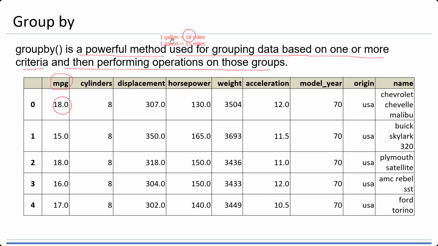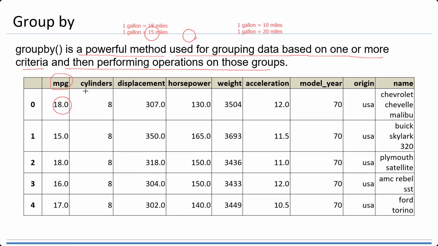Okay. This one, 1 gallon, you can just go 15 miles. If you just go 15 miles, then it is not efficient. So the last value, if it is 1 gallon, 1 gallon is 10 miles, then it is not efficient. If 1 gallon is 20 miles, okay, then it is better, or this is more efficient.